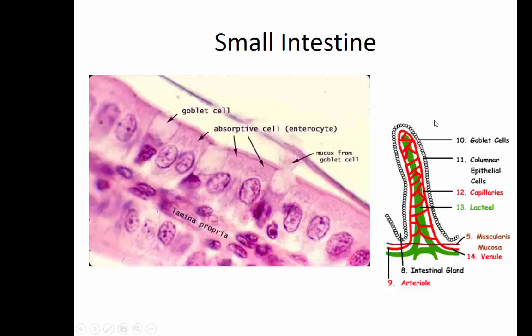So they absorb the contents from the digestive tract, and then from there it goes into the blood and also goes into a special vessel for fats. So fats are processed by the small intestine and sent into these little structures, this green structure called a lacteal. So this is necessary for breaking down fats in the digestive tract, this green structure called a lacteal. And then the rest of the material enters into the capillaries. So again, this is a villus. This whole thing is a villus, and this is a simple columnar epithelial cell.